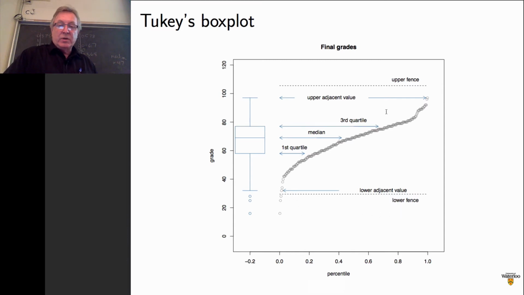And then you just look at which one of the values in the data is inside the fence but closest to it. And that's the upper adjacent value, adjacent being beside, right? So that's the upper adjacent value and the lower adjacent value. So now you have the box, which would be the third quartile, second or median, and first quartile. These points are the lower and upper adjacent values, so you used to call it actually box and whisker plots, is what Tukey called it. And then you just mark anybody that's outside as outliers. So those are our final grades with outliers here outside.